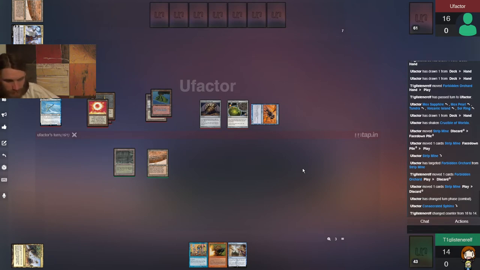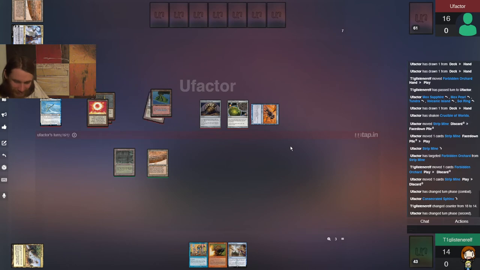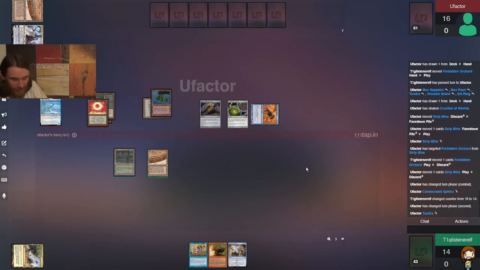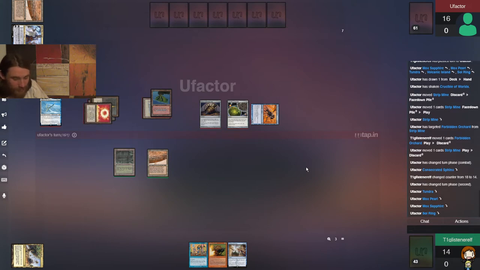Alright. Pass to me, and then they get to draw a couple cards. Consecrated Sphinx in Vintage, folks. The most serious of matchups. The name of this event is something like Competitive Vintage Testing. This is not my most competitive deck. Well, this is the one I'm playing in the league. Clearly worse than Yorion. Yorion should have entered.